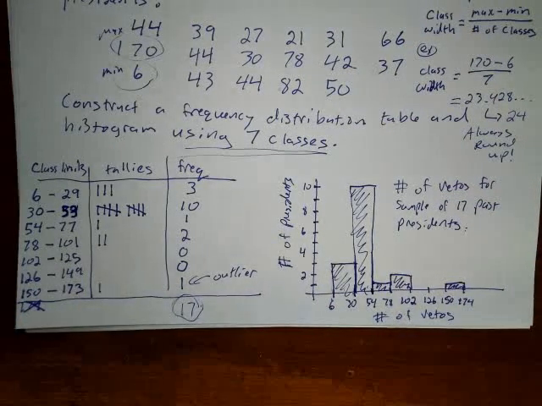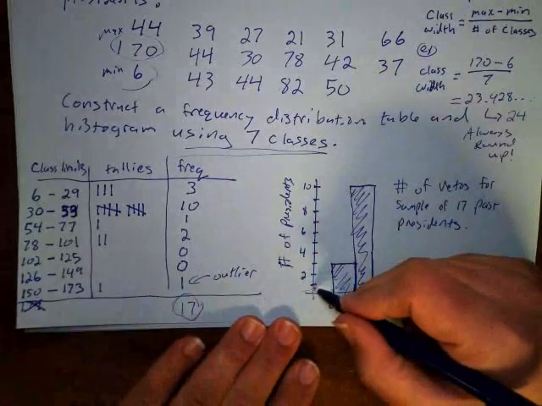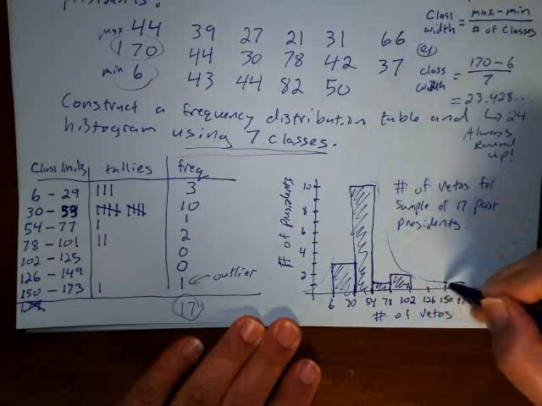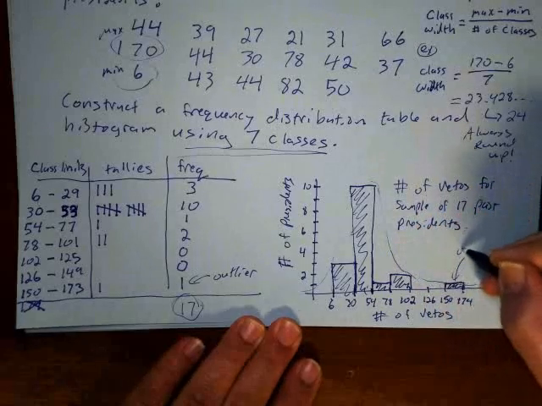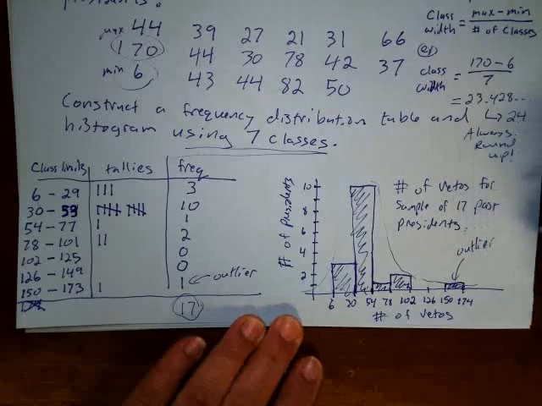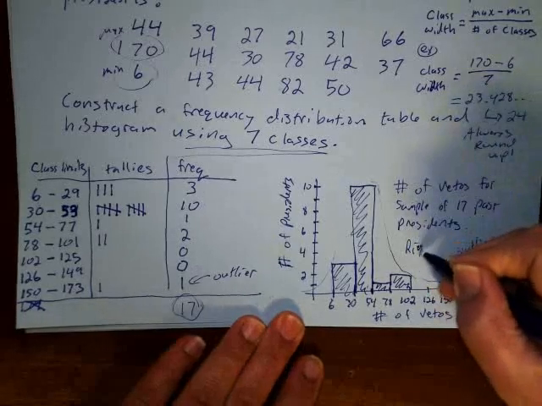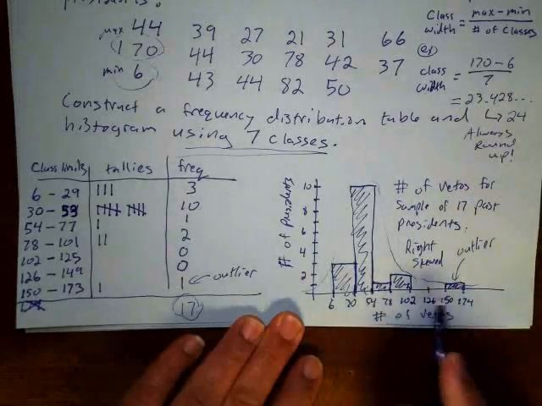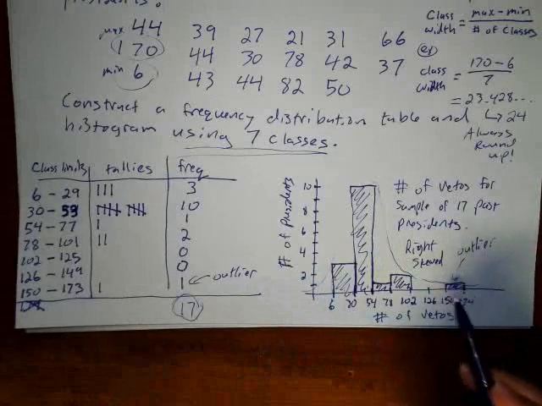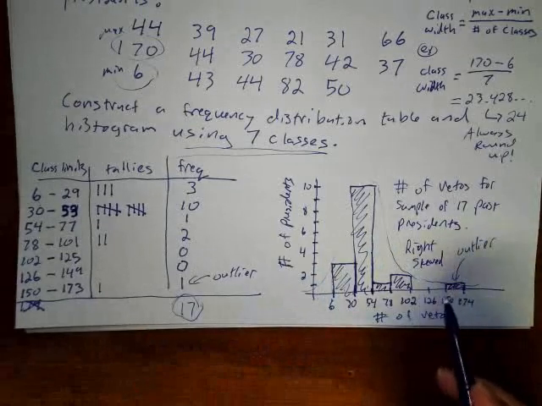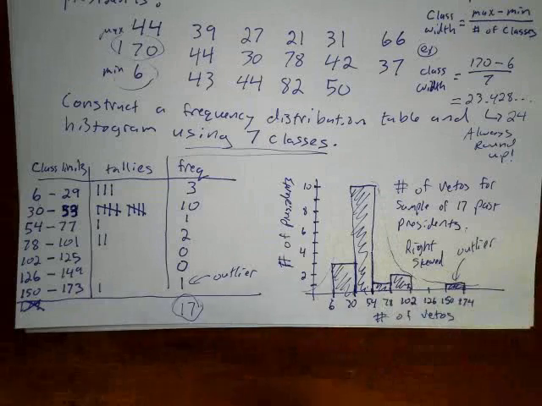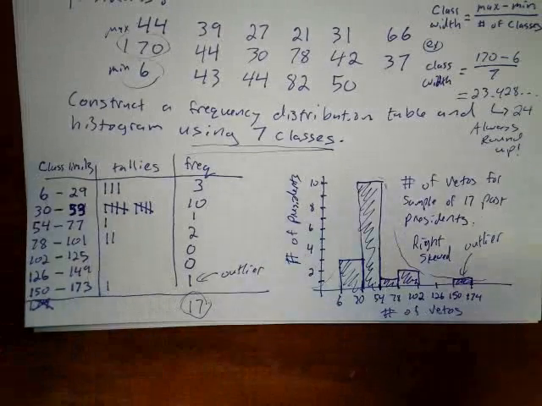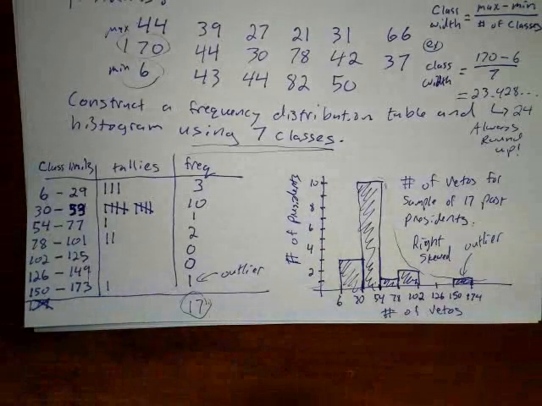And then finally, we can state the shape of this histogram. So I can kind of draw a light line through all of these if I wanted to. And then you can see that there's this outlier. And it's on the right. So this would be a right skewed data set. And in fact, this is very right skewed, because that is actually lying 2 classes beyond the next biggest value. Okay, so there you go, there you have it. That's the grouped frequency distribution.